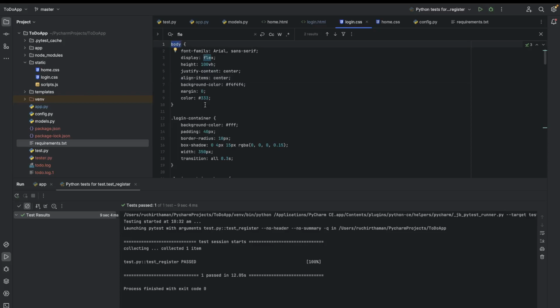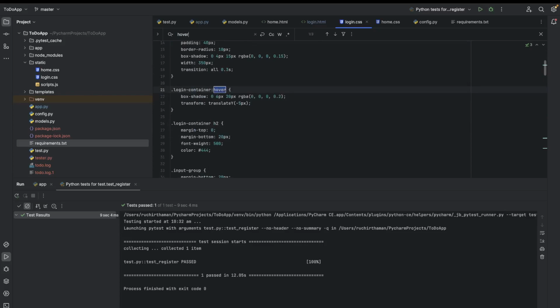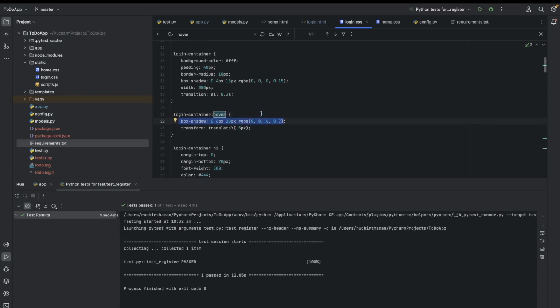So we are trying to make the website elegant, so we have added things like what will happen on hover. So you can see the shadow of the box changing if the user is actually hovering. Also the website going up.